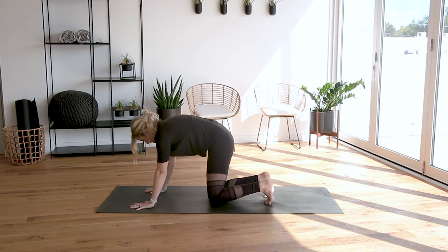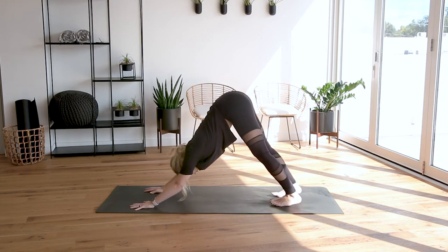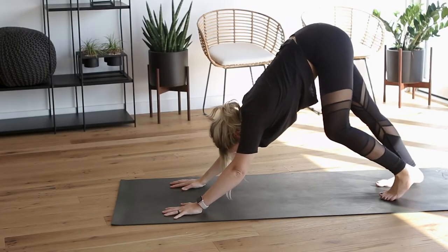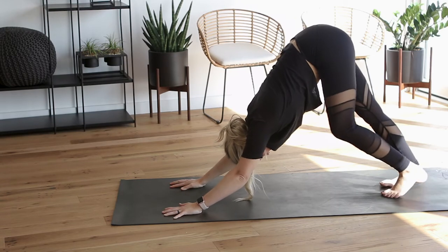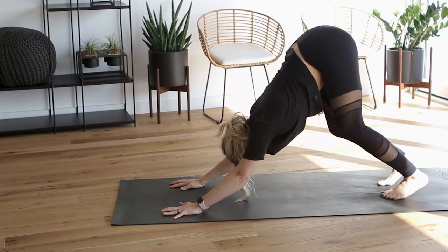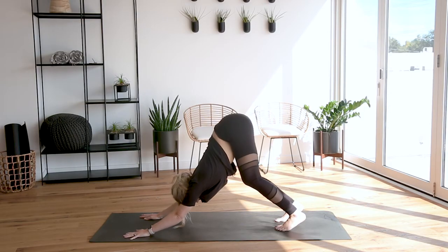After your 3 rounds are complete, palms plant, tuck your toes, and then lift the hips all the way up and back for downward facing dog. So as you come to down dog, take a moment here. You can bend into one knee and then the other. Shake out your hips side to side. And then as you're here, you're going to take a little bend into your knees. Press the belly button back towards the thighs. And 2 more breaths.